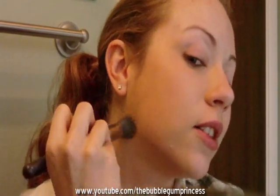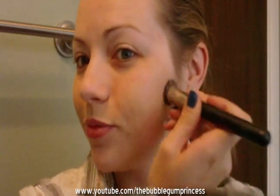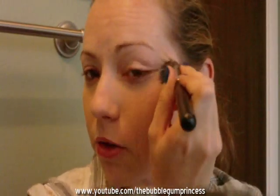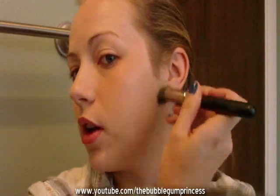And I also bring it down along my jawline, just so that there's a smooth transition of color, and it's not just like a harsh stopping point where your face and jaw meets. And I do the same on the other side. And I just kind of go back and forth underneath my eyes. And once I get to the jawline, I just go and blend it down.